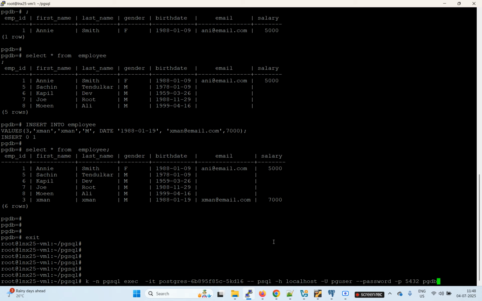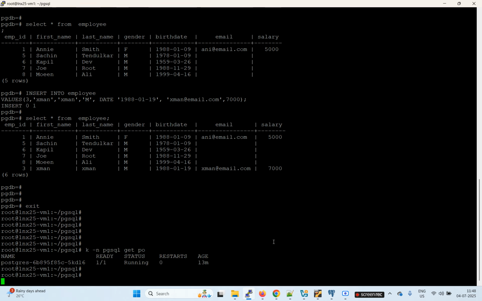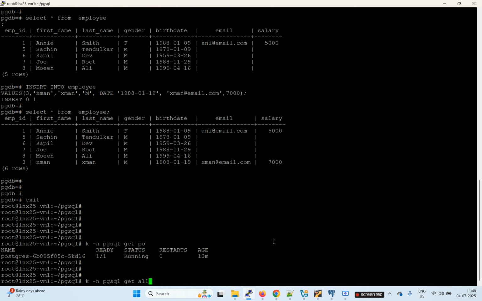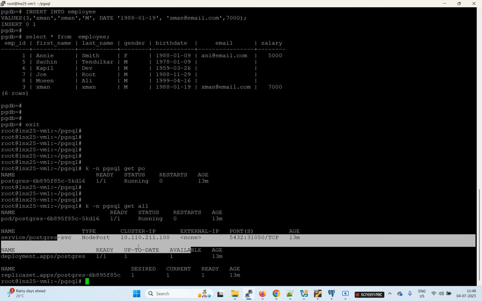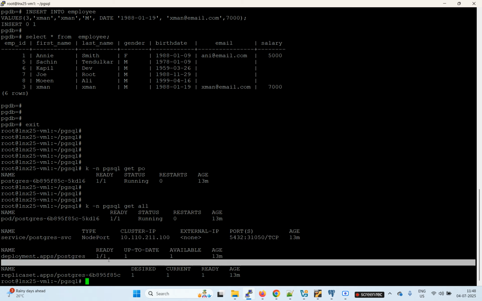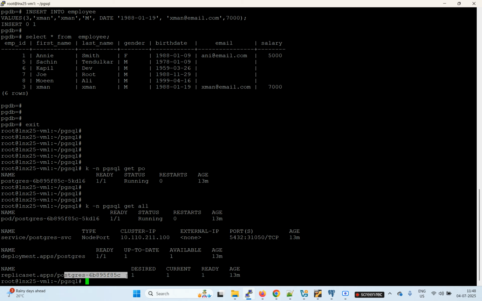Okay, so hopefully all the pods should be in running state. You can see kubectl get all, your pod is in running state, the service is up, and your deployment is there, and your replica set is there.